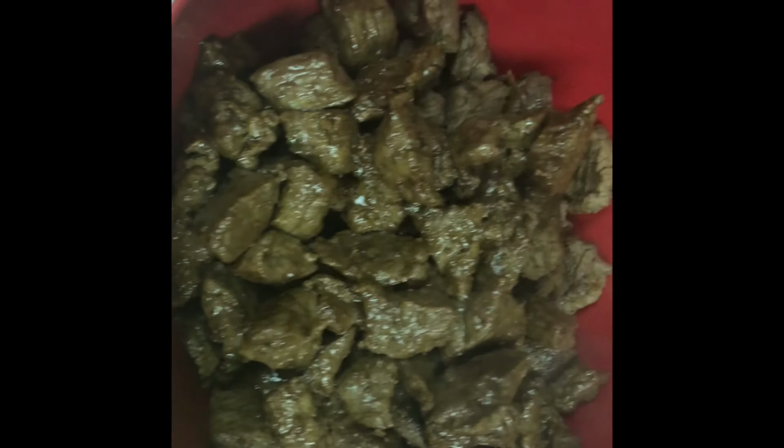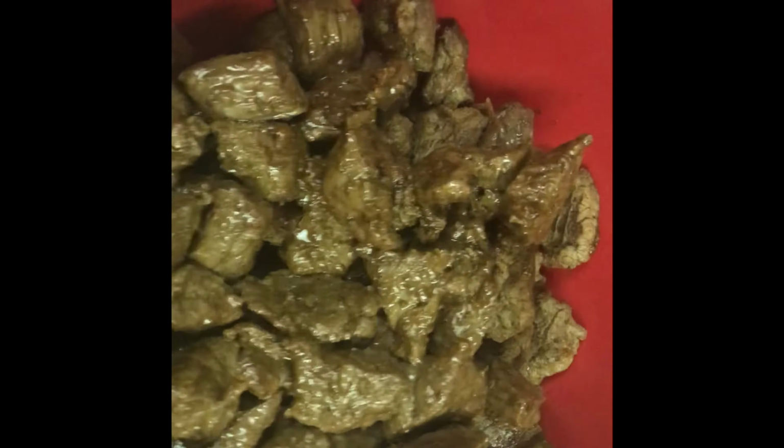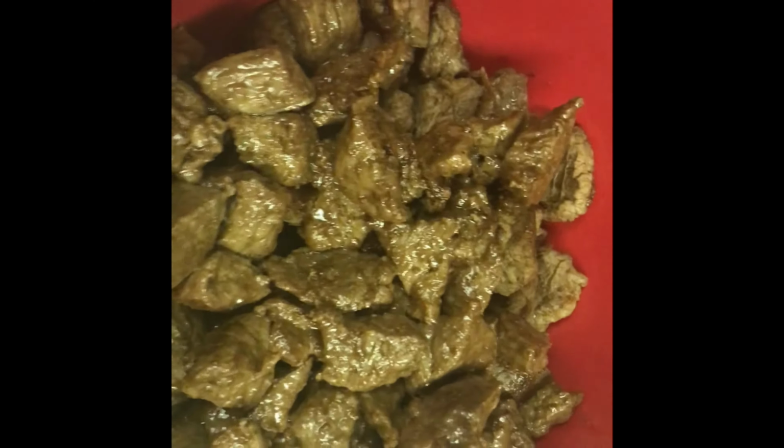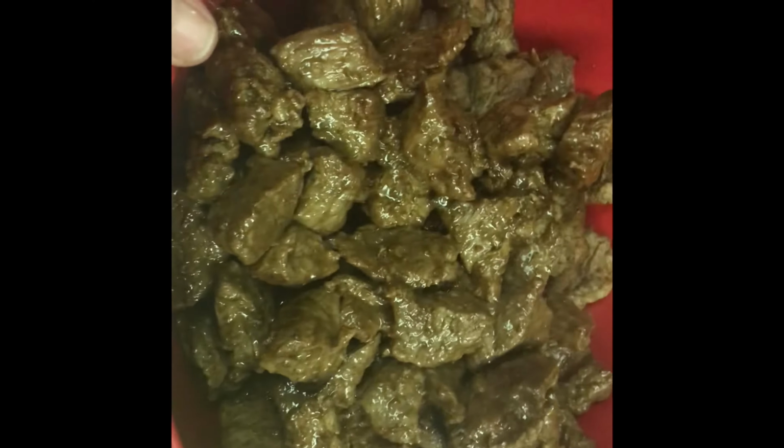So here we go. I put all my meat in this dish once I seared it out, and you see how beautiful it looks. That color, that sear, those brown chunks. It looks really yummy already. And all that has done is locked in those seasoning flavors.